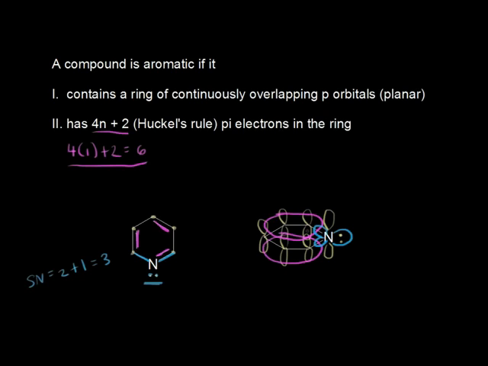And so anytime you see a situation like pyridine where you have a nitrogen with a lone pair of electrons and some electrons already participating in resonance, so those would be the electrons in magenta here, the electrons in magenta participate in resonance, so the electrons in blue cannot participate in resonance. They are localized to this nitrogen atom. Okay, so we've seen that pyridine is aromatic. Let's go ahead and do an example that's similar to pyridine.